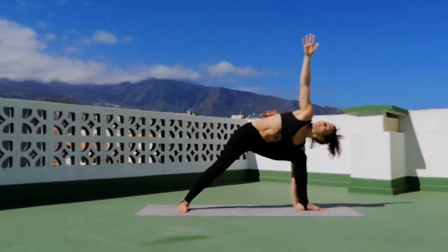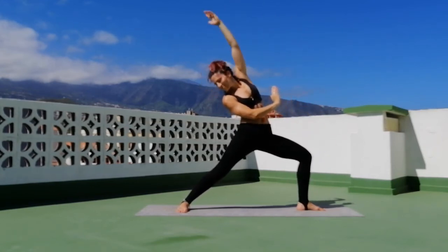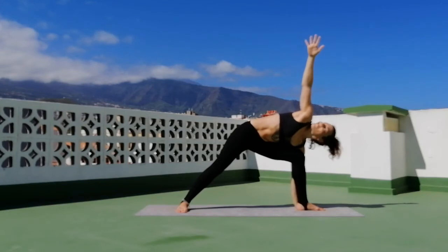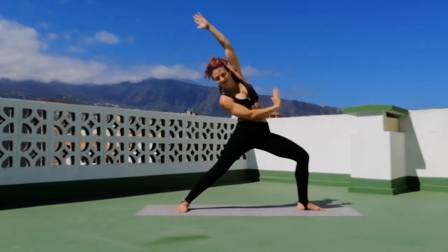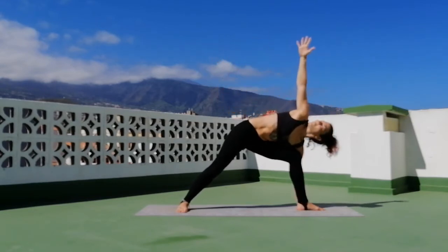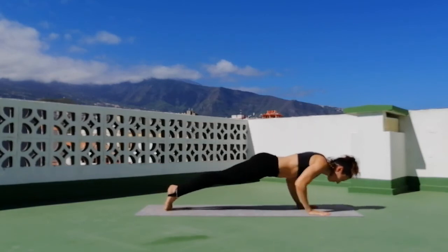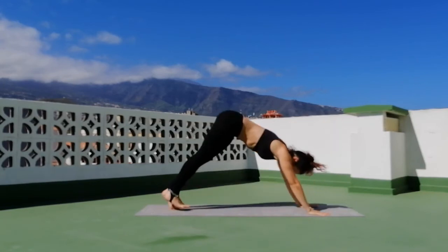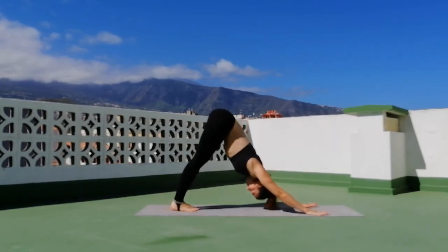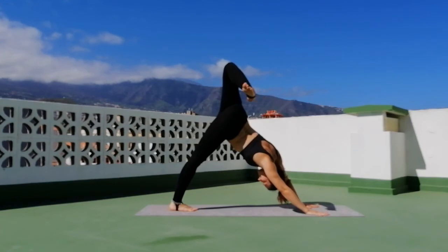Try and gaze at that right hand if you can, and coming back into that dancing warrior. Again, doing this dynamically through the dancing warrior and then placing that left hand in line with the leg. Both arms come down to the ground, taking a big step back, high plank, Chaturanga, coming down, upward facing dog, into downward facing dog. Coming up with that left leg, pointing that left knee to the sky and doing a few circles with that left ankle.